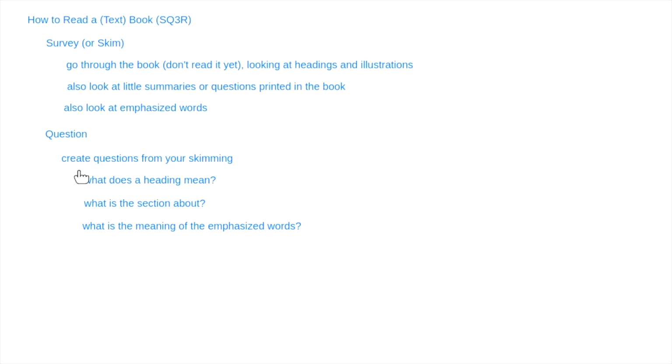If you do already know the material, I mean, I used to have a friend. She was kind of a student of mine. I guess she thought of me as a mentor, and I taught her this, and she couldn't believe how much time it saved her. She said, no one ever taught me to read a textbook. I just read the textbook. And no, if all you do is, the professor says, read chapter 3 for next week, and then you go home and you sit down in a chair and you read chapter 3, well, you haven't learned anything.